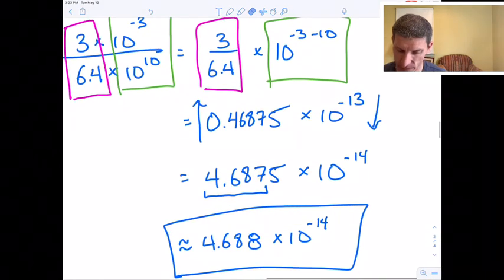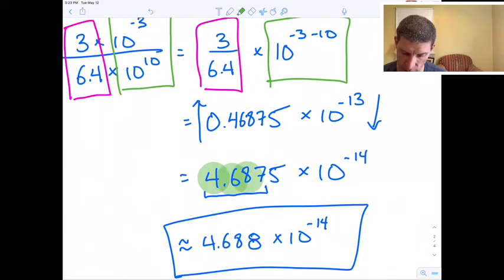Get back to neat. You and I can both count. I got 1, 2, 3, 4, 5 digits. 5 digits is one too many digits. So what I'm going to do is focus on the first 4 digits and then look at the one I haven't highlighted. That number 5 tells me whether I round up or stay the same, which is to say round down. And 5 or above, I give it a shove.